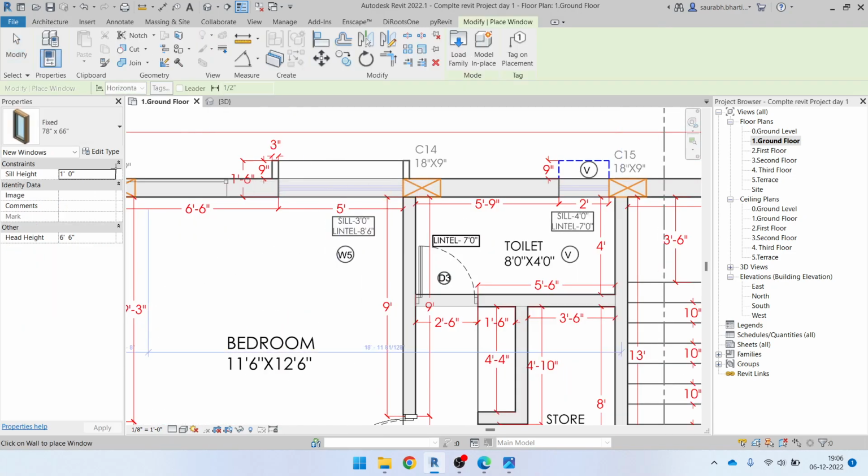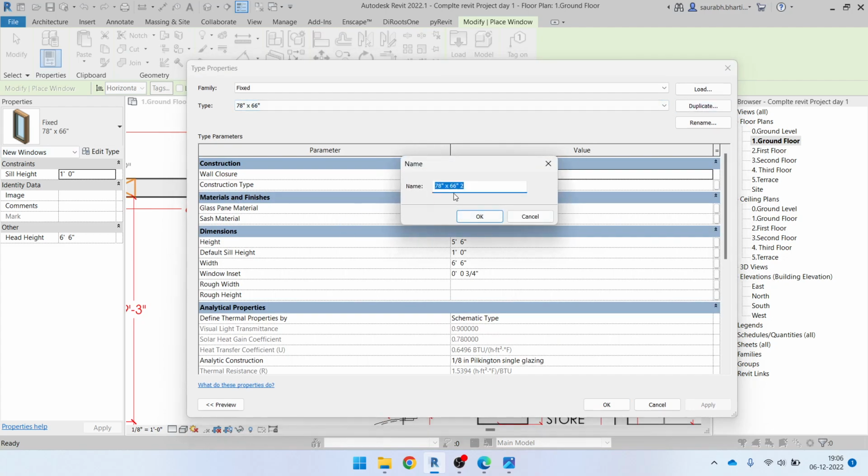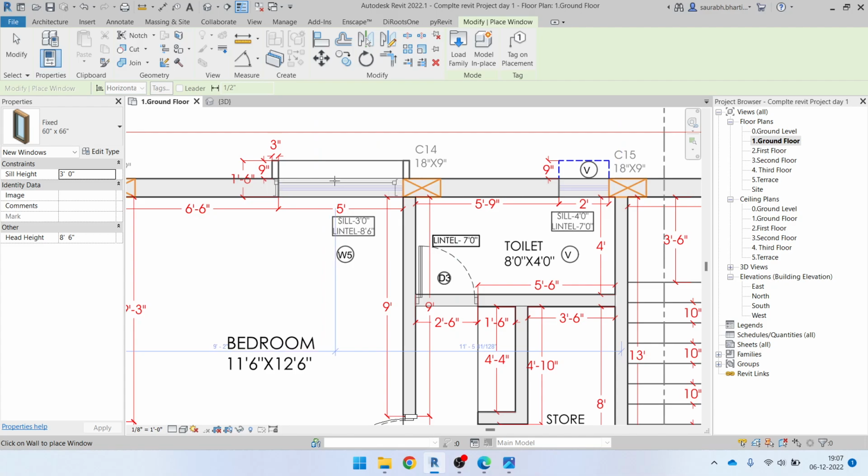Here you can see this is a 5 feet window, so I will go to edit type, go to duplicate. Here in duplicate I will write it as 60 inches, 60, and then same here. And you can even change the default sill height. So instead of 1 feet I'm going for 3 feet right now, and height is fine, the width is 5 feet. So I've just changed the height of it, and I've just duplicated it and clicked OK here, and now you can see we have this window.